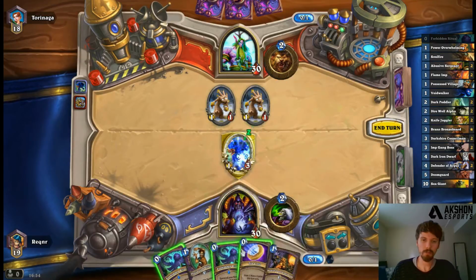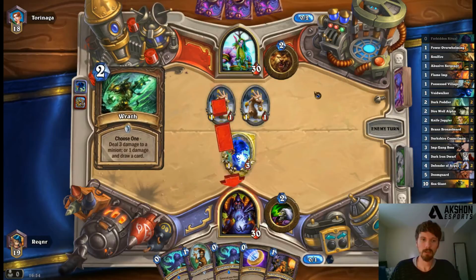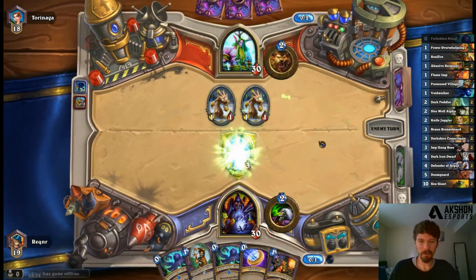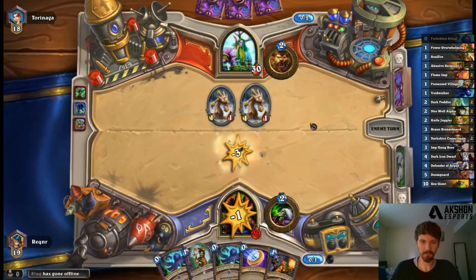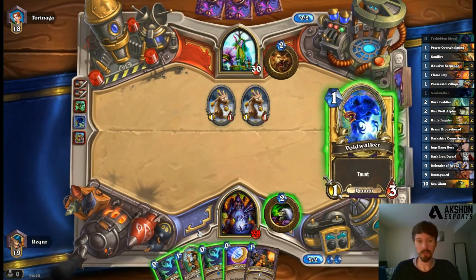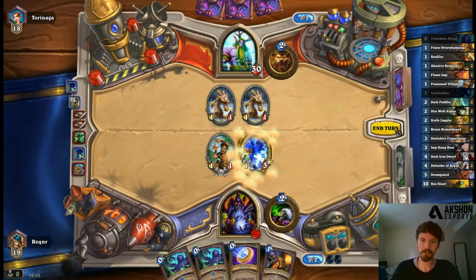With his shapeshift, but I could coin out Possessed Villager here, but I'm not going to. So I mean, that should use his whole turn, unless he puts something down. Okay, he has Wrath, yeah. Okay, Wrath was the thing I was a little bit worried about, and of course he had it. So we've got another Voidwalker, that is nice. Let's just hope he doesn't have another Wrath for us.